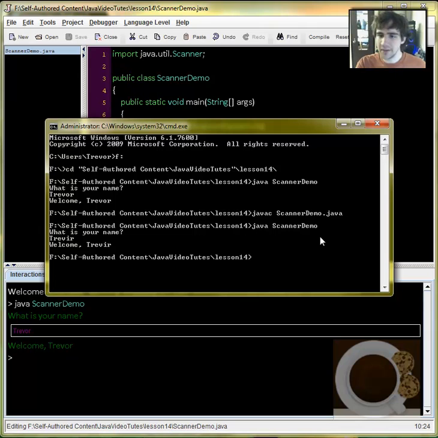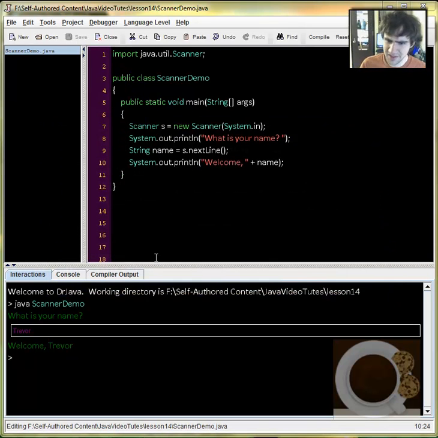I spelled my name wrong. Anyway, that's kind of an interesting tidbit if you wanted to know that. Also, if Dr. Java is executing things slowly, like especially string output, the command window is like 10 times faster. Usually not a problem, but if you, for some reason, yeah.